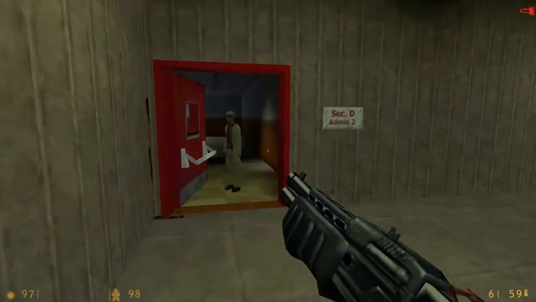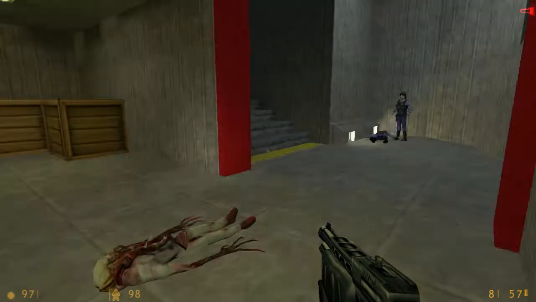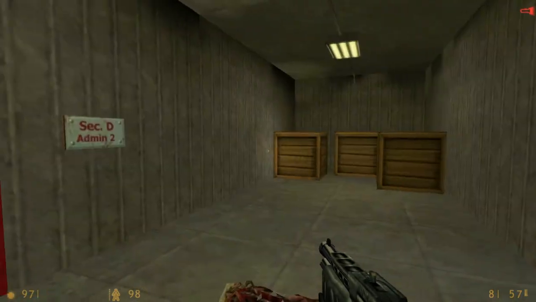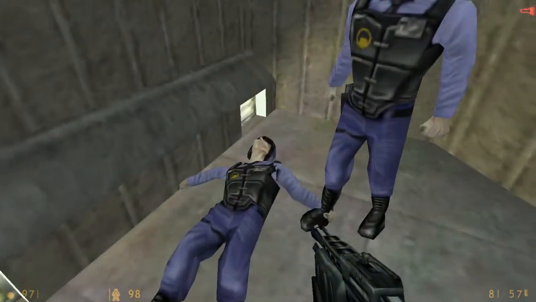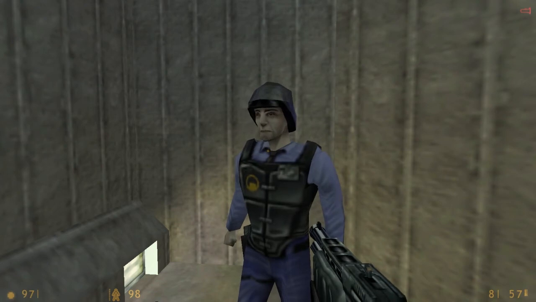This is where we glitched the door out. So we've basically made a big loop, so you could skip that whole map by using the Barney. There's a scientist here that runs away. You save him by killing the zombie. There's a Barney here who dies.